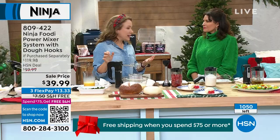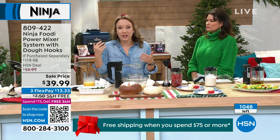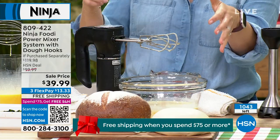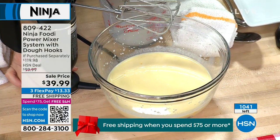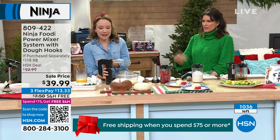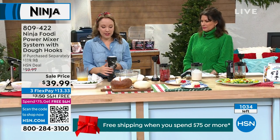So I don't know if whenever you're baking, you always forget something. You're like, oh, I need to go to the refrigerator and get some vanilla. Now it can stand right over the bowl and it's gonna drip into the bowl. It's tall enough and it stands up enough that you can let it rest when you need to go grab that extra ingredient that you need. That makes a really big difference. It does. It really does make a big difference.